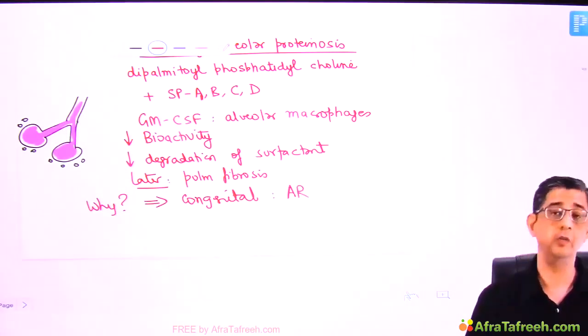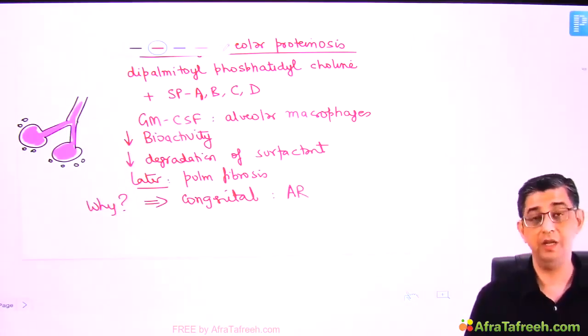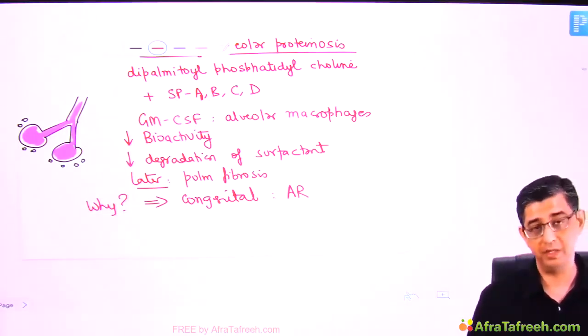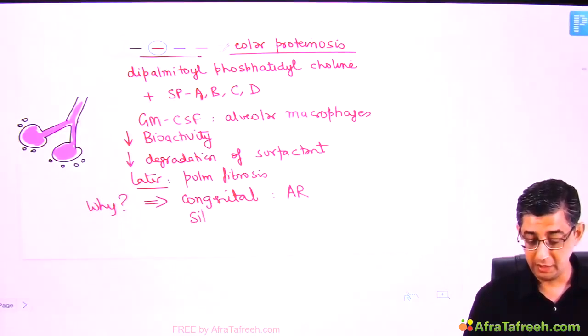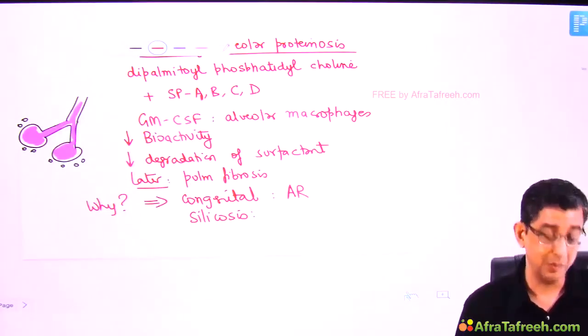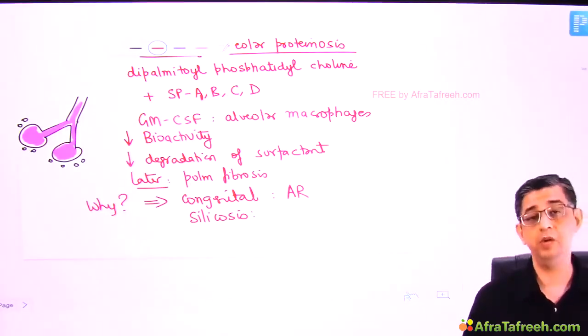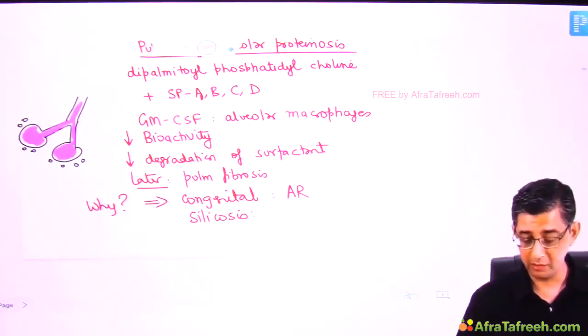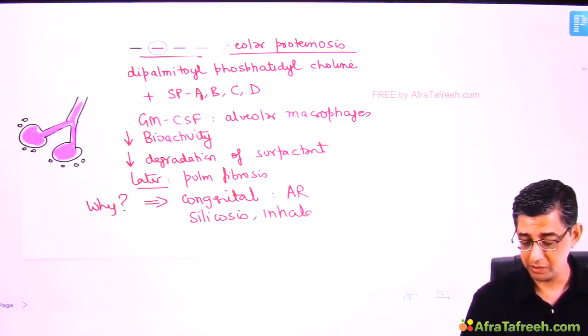Lung disease contributing to mortality in the first year, primarily in infantile age, can either be cystic fibrosis, recurrent pneumonia, or PAP per se. The pattern of inheritance is autosomal recessive. Second, he can actually mix this up with occupational lung disease. Studies have shown that people who are into construction business, people who work in the glass industry, people who are having occupational lung diseases like silicosis, which he may not write the word silicosis, he might just say exposure to inhalational dusts due to occupational reasons.